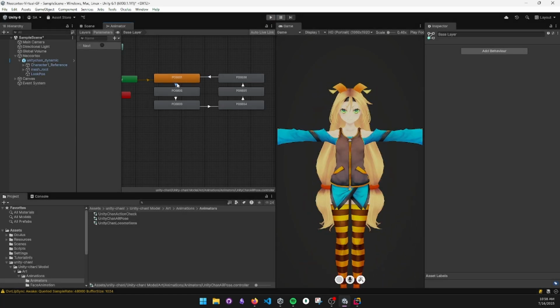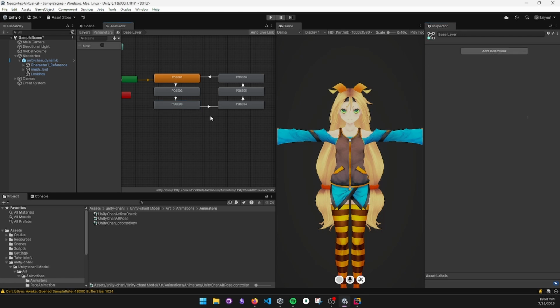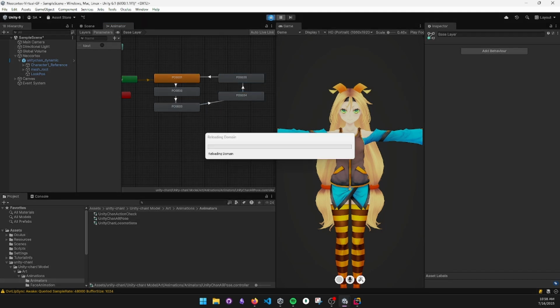So interestingly, these two I will switch back to 1. They are slow, so not all animations have the same speed, obviously. And I'm gonna get rid of 6 as well because it was like a sitting pose, so we can actually do with just those 5 of them. Yeah, let's try this again.